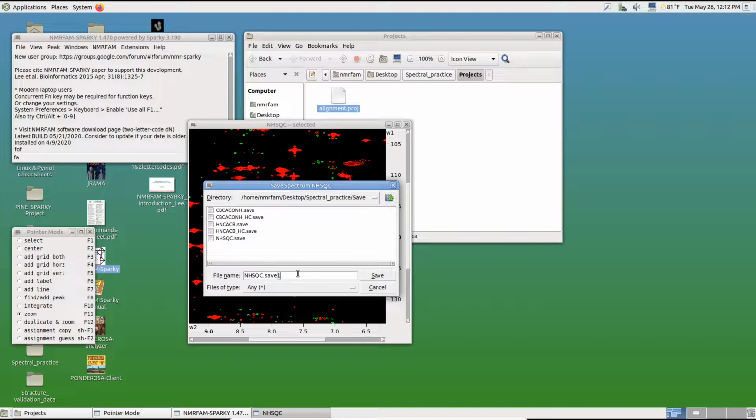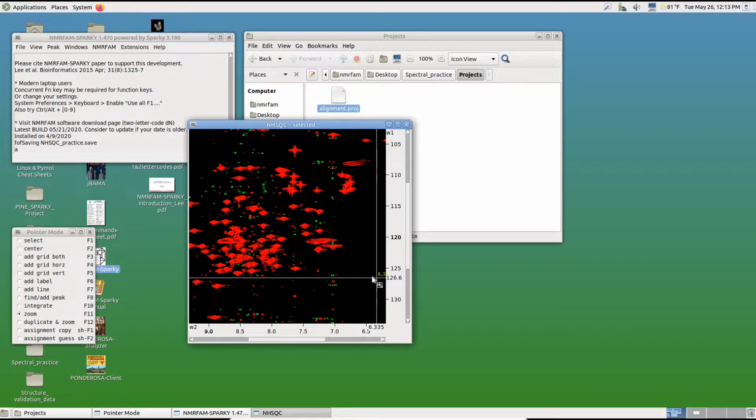We don't want to be confused with this, so maybe we can name it differently, such as nhsqc_practice.save. I always encourage not using spaces in the file name, because in Linux sometimes that space could be interpreted as a delimiter. So if you really need some separation in the file name, I highly recommend using an underbar like this.